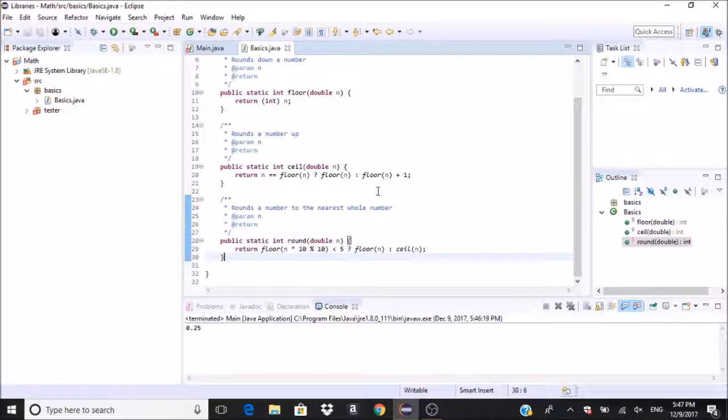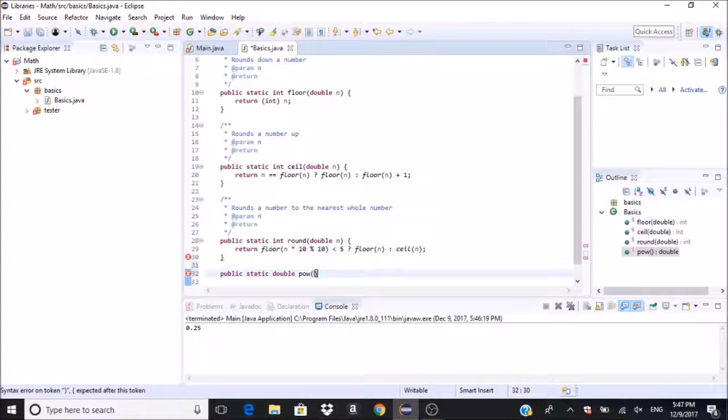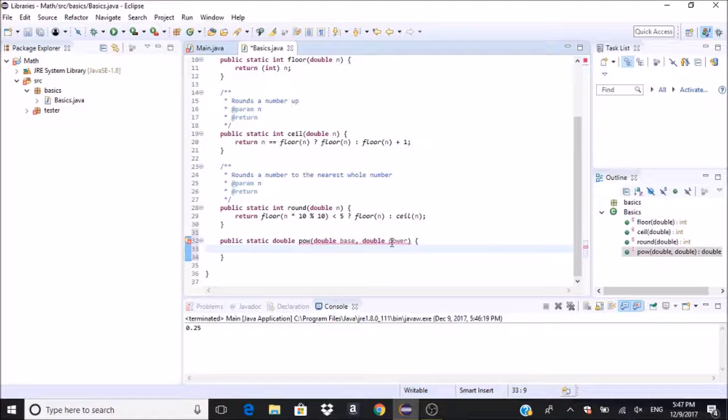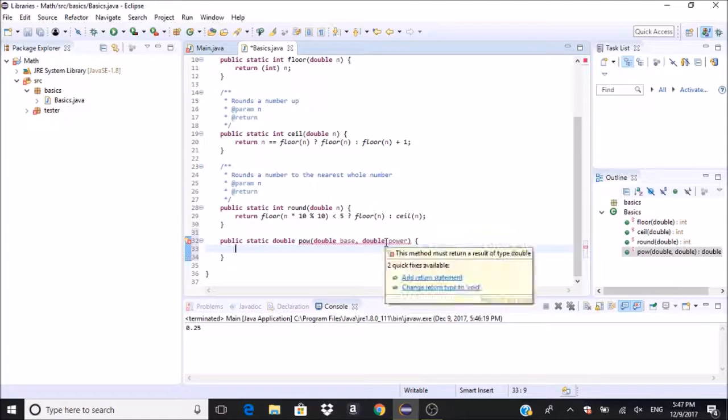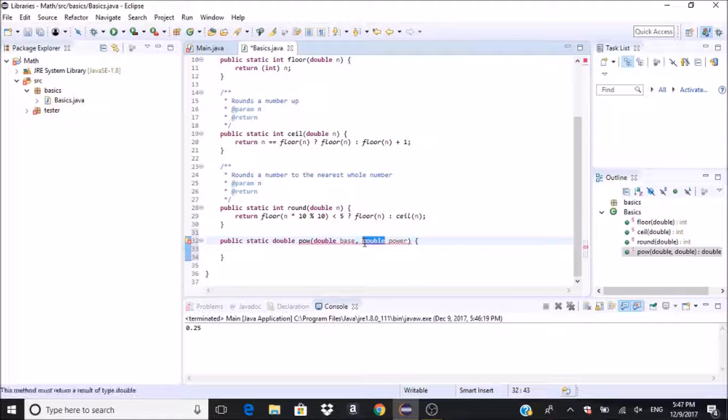Last week I said that I was going to show you how to make this function right here, which raises an arbitrary base to an arbitrary power, where we actually allow decimals. But the problem was that doing this requires a lot of numerical methods, and we don't really need it at the moment. So for that reason, I'm just going to keep it to integers, and that's also a lot easier to write.